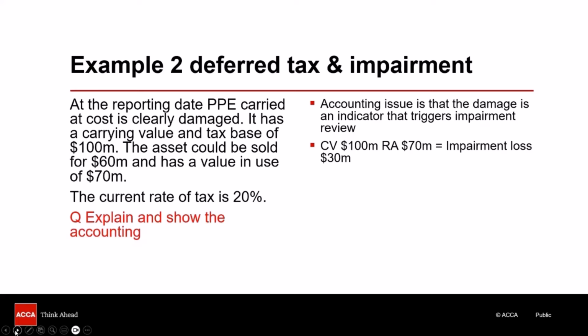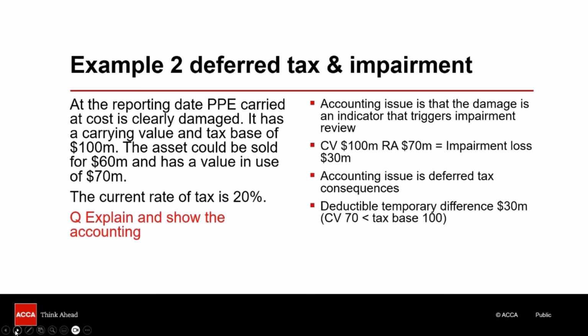I think we've got here an accounting issue. Now, you're not going to get tax relief on impairment losses. So you're writing down the carrying value of the asset, but the tax base of the asset is still going to remain at 100. So this 30 is going to throw up a temporary difference. And that temporary difference is a deductible temporary difference, because when you're dealing with losses, you're dealing with deductible temporary differences, you're dealing with deferred tax assets. And with a deductible temporary difference of 30, the carrying value is smaller than the tax base, you've got a deferred tax asset of 6. I hope you beat me to the punchline.